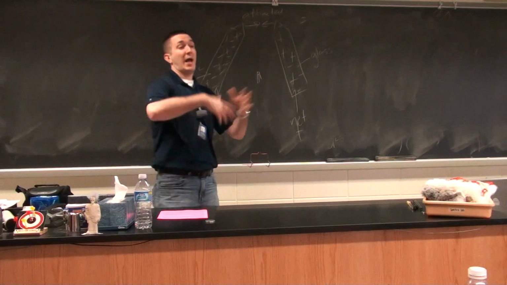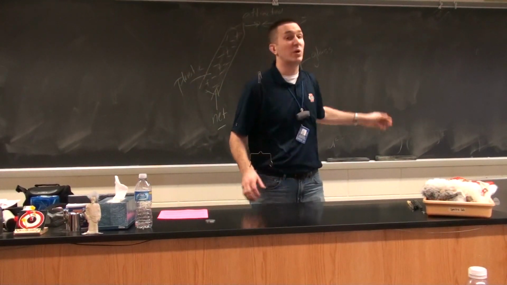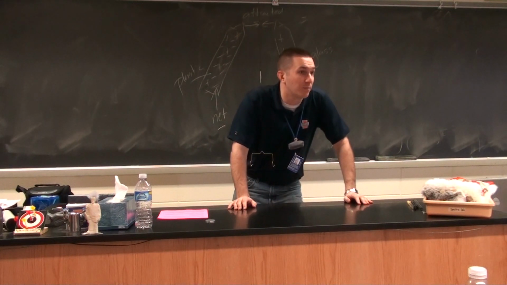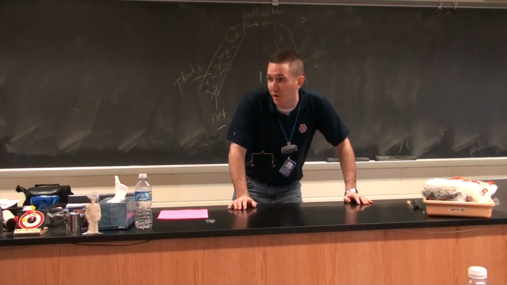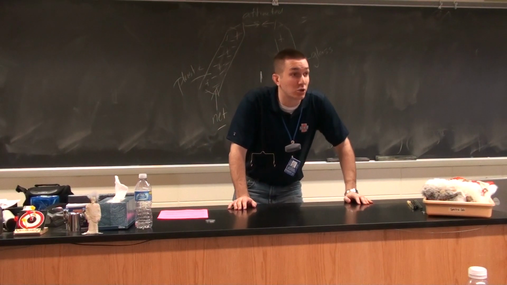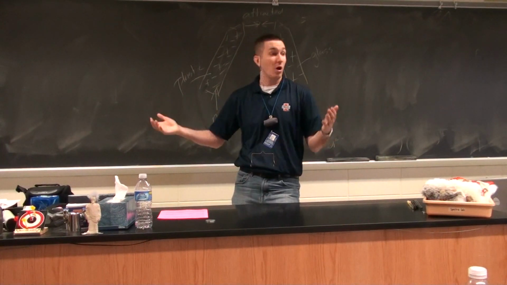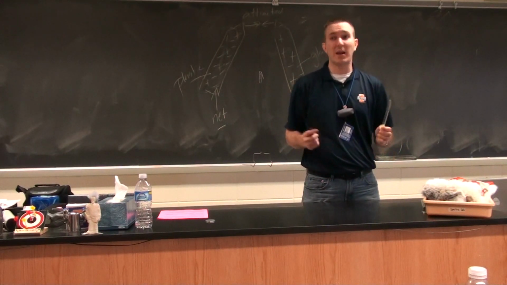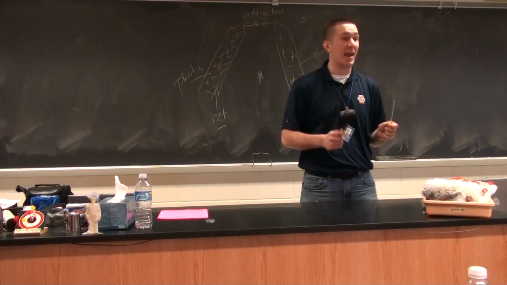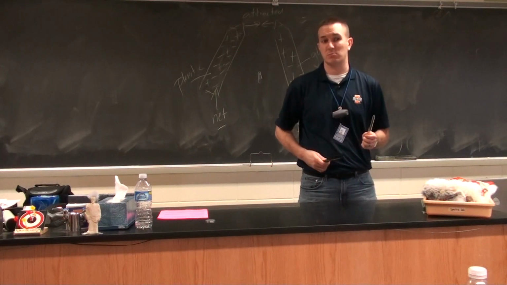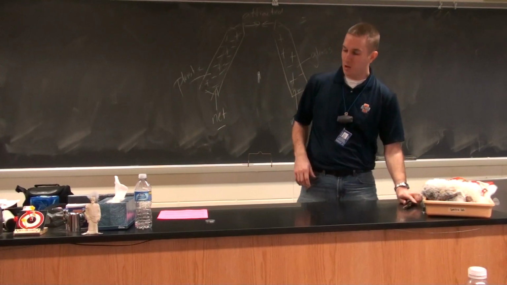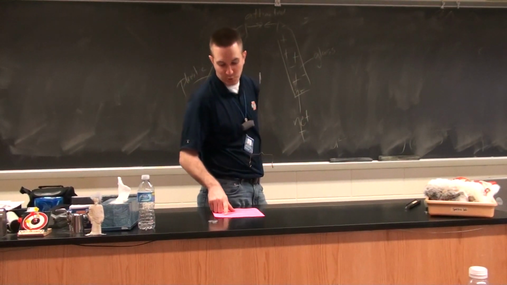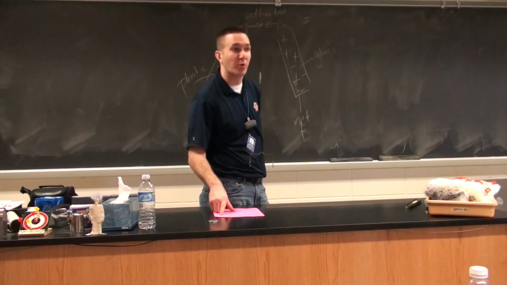If, on a quiz, I said glass rubbed with silk, plastic rubbed with fur, right there you should know one is positive, one is negative. Or I may say a positive rod and a negative rod, but I don't necessarily have to give you those definitions. Good to go? Okay, back to box 3. Do you think you can fill that one in on your own? Yes. Explain the interaction between two glass rods, both being rubbed with fur.